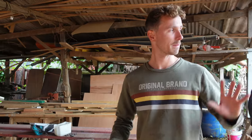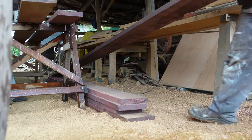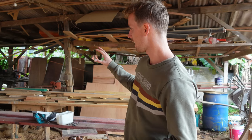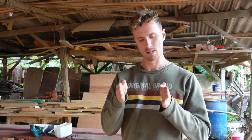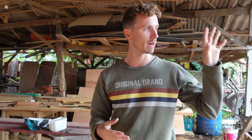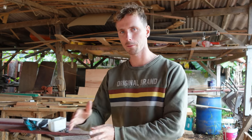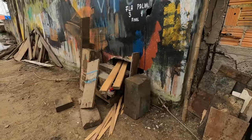We're busy bringing the planks over from under the boat where they've been stored for a very long time. They're quite dry now, we hope dry enough to cut. The first plan is to make them all completely identical, thickness-wise, width-wise, and so on, so that later it's going to be a lot easier to quickly measure, cut, and place. We're going to use the planer here and all the tools here, but also we're going to slip them through that magical hole in the wall to the neighbors, where there are a few more tools that we're going to borrow to just make the work a lot quicker.